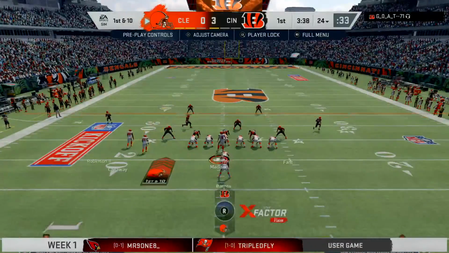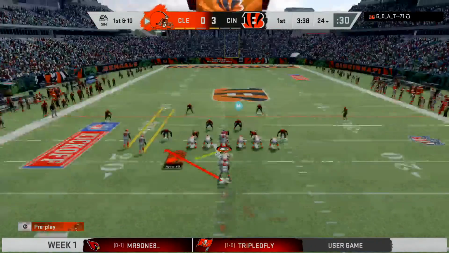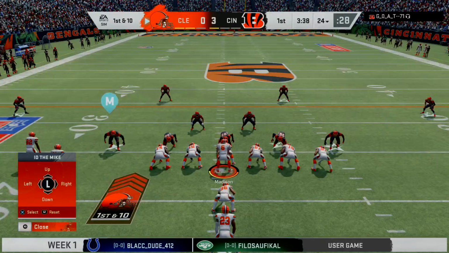Set. 10 Lobo. All day. 25. Check 25. Go out.